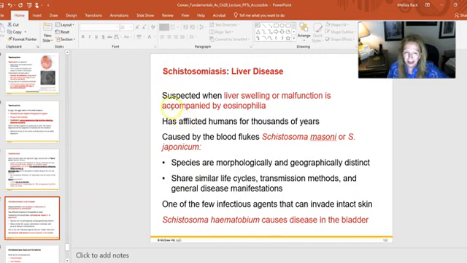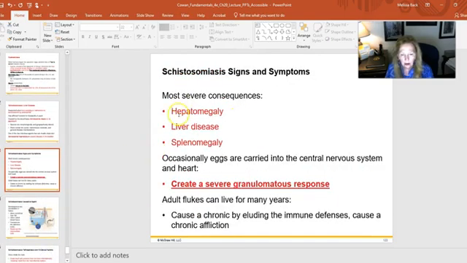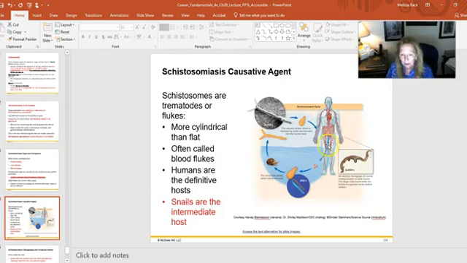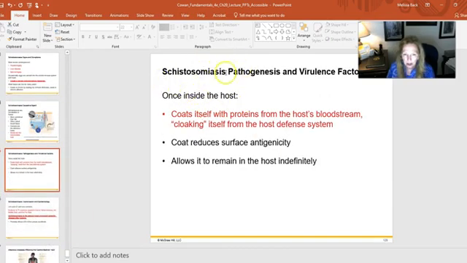Schistosomiasis is caused by a fluke, a blood fluke, that is considered to be very, very common, and it's been around for a really long time. This particular one has an intermediate host that is a snail only found in Asia. So there has to have been some sort of travel by the person to these regions. Otherwise, if you get this, it's not going to end up lasting. But it is pretty common, so schistosomiasis should be considered if someone has had that travel history.